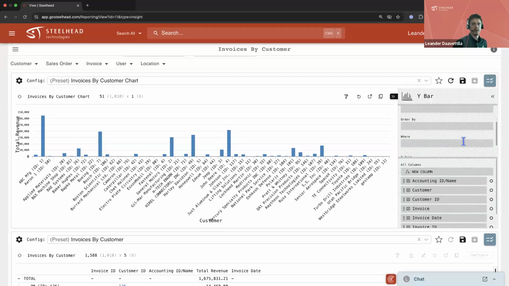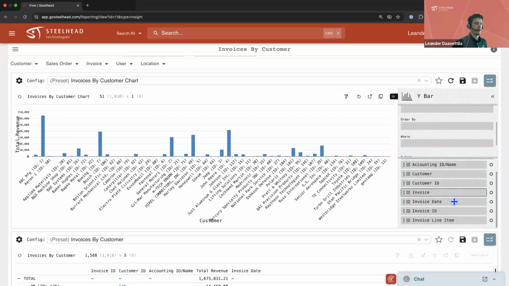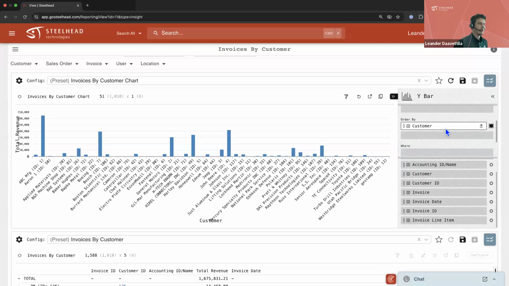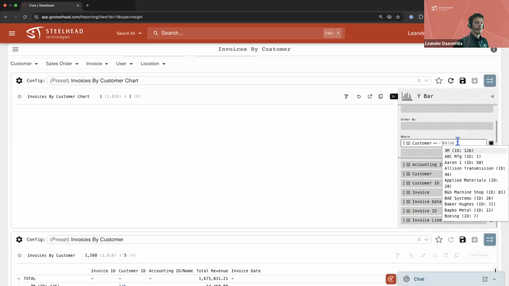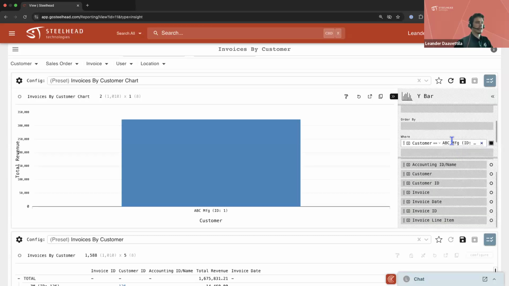And I can choose different options to order by. So if we want to order by customer like we had, we could choose that option to order by customer. We do have an option to say where the customer is some value. So where the customer is ABC Manufacturing.